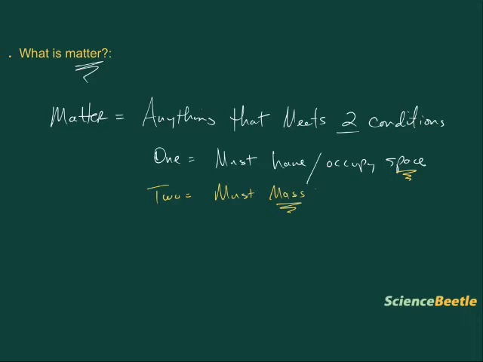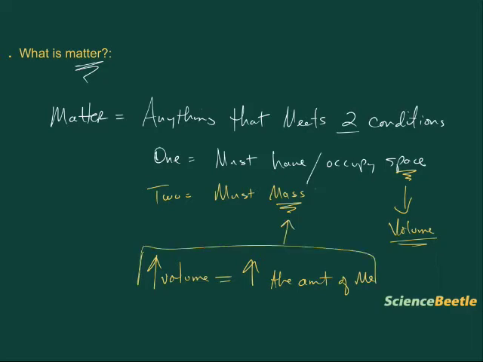So when we say that in order to be considered matter, you have to occupy space, what we're talking about here is that you have to have a certain amount of volume. That's what this really talks about. And so when we talk about the volume, the more volume you occupy, the more of you there really is. Essentially, it kind of looks like this. So if I increase my volume, this really means that I've increased the amount of me. This is if I use me as an example of matter. And so the more volume there is, the more of you there is, and this is related to the mass. These two are related because if you increase the volume, that means that there is more of you there. The mass is the amount of matter that there is for that particular object.